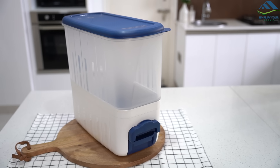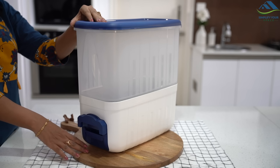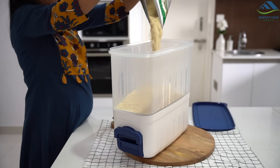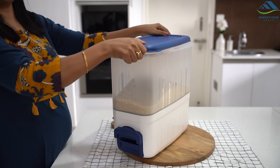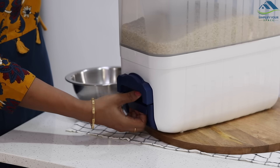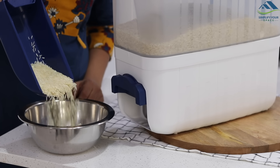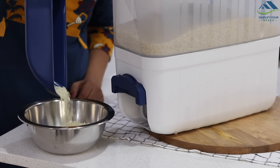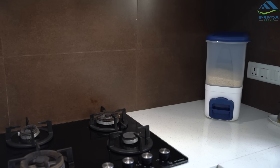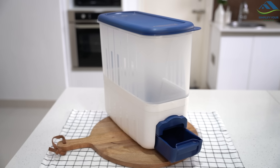The plastic rice keeper has a functional design for storing rice. This dispenser is made of high-quality strong plastic with an airtight lid. At the bottom there is a mechanism to help scoop the rice — just pull out the lever once and then pull out the scooper to get one cup of rice, which is 140 grams. Its slim design is space-efficient and can fit in any corner. As it looks stylish, you can also keep it on the countertop for easy access. This is suitable for keeping rice only, not flour.